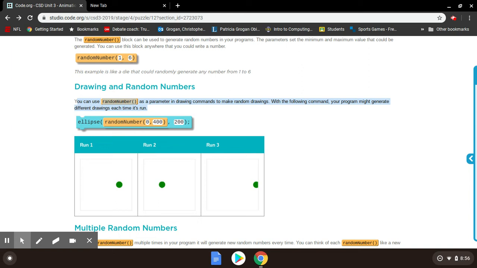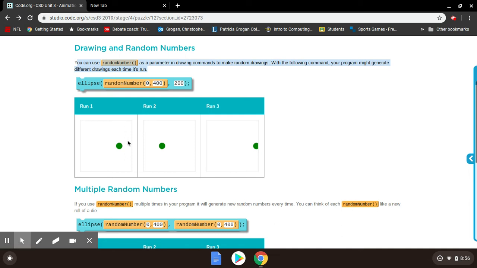It comes up with a different one each time. But you can almost draw a straight line here. That's because it's using the X coordinate, so it could be on the left or right-hand side, but the random number code is used for the X coordinate only. That's why sometimes it shows up here, sometimes here or here, but not up here.